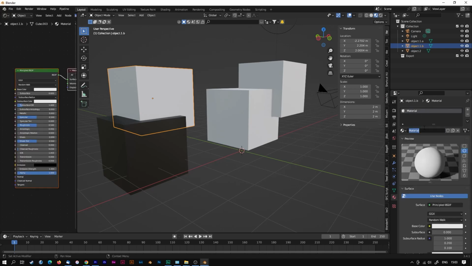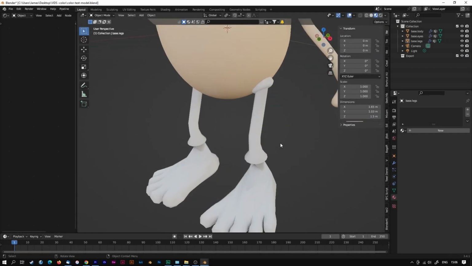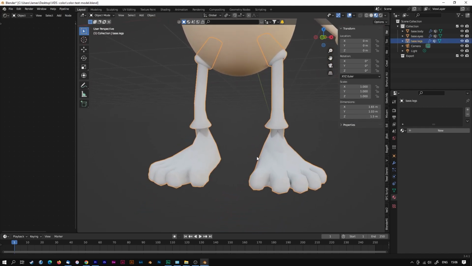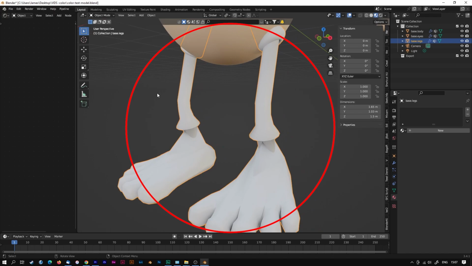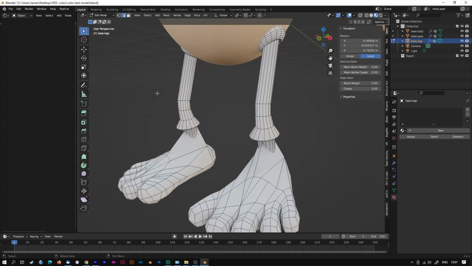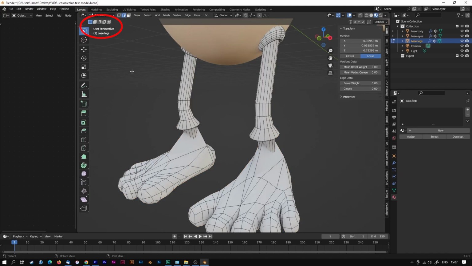On the other hand, if our model is made up of a single part, then we'll have to adopt a different approach. Ensuring that our model is currently selected, place the mouse cursor somewhere in the 3D viewport and hit the Tab key on your keyboard to enter edit mode. We can also achieve this by left-clicking on the drop-down menu here and choosing Edit Mode.